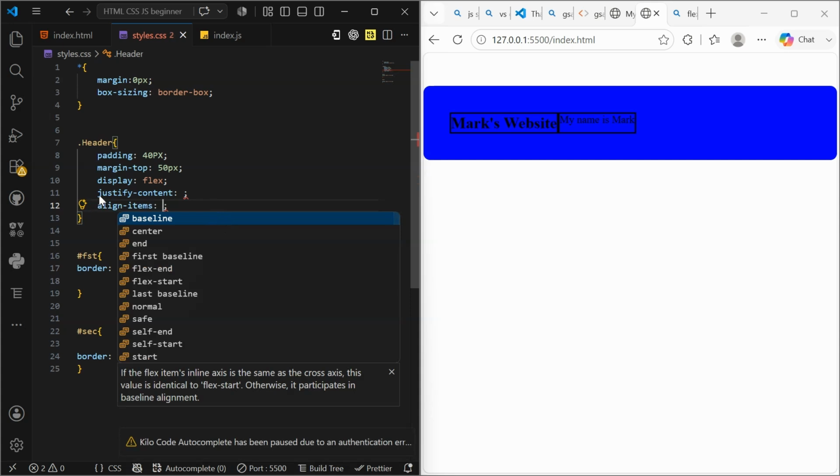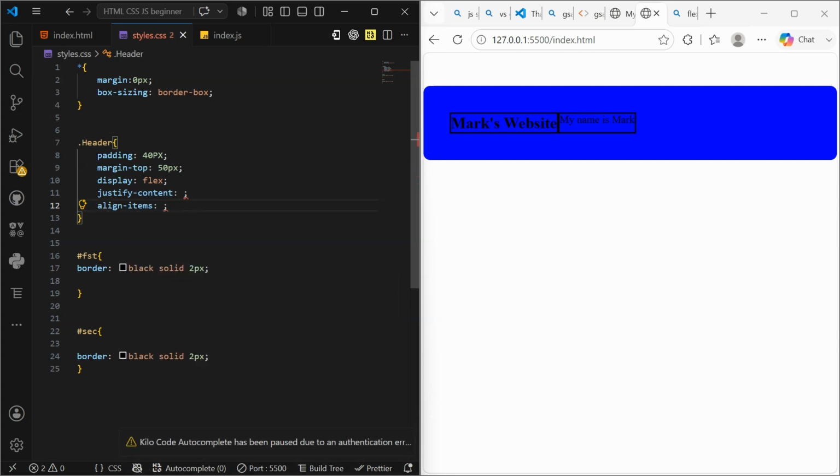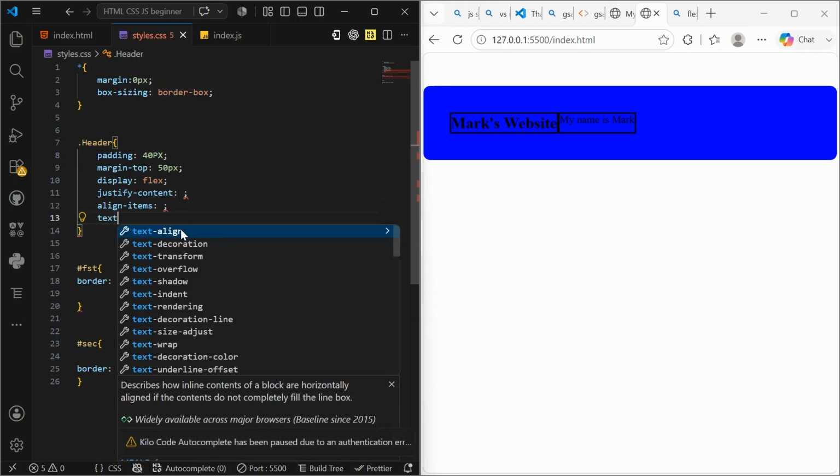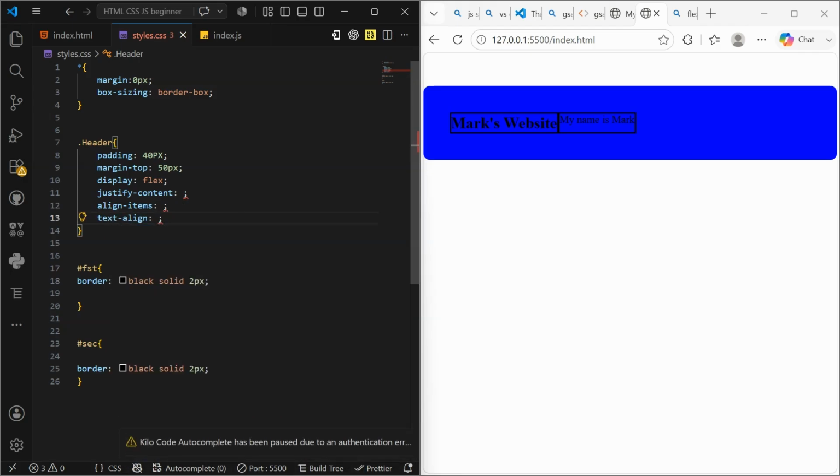There are two which look similar. There's also text align.